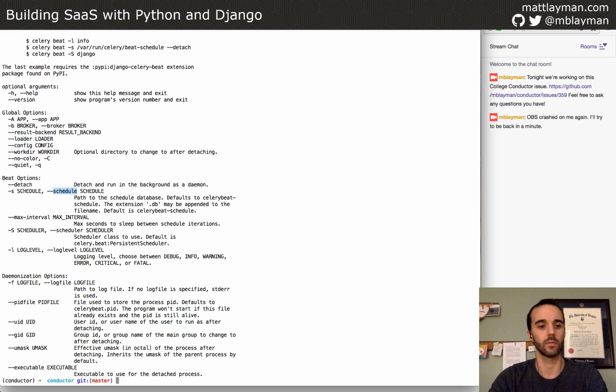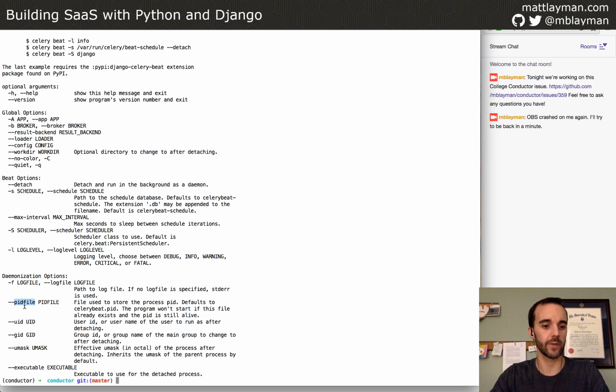What else do we need or want? I think I also want this thing right here, a PID file. A PID file is a useful thing for long-running processes. You can see what the documentation says here: the program won't start if this file already exists and the PID is still alive. So what it's trying to guarantee, coming back to that, is only one worker. You don't want more than one of these running amok and running tasks over and over again, competing with each other.